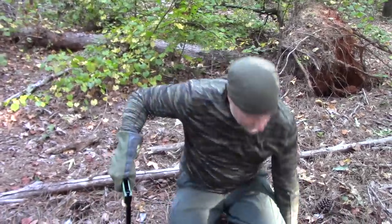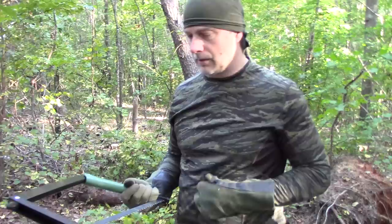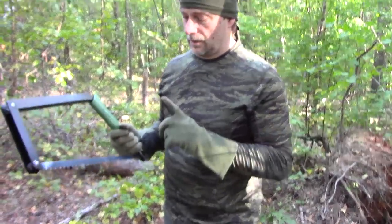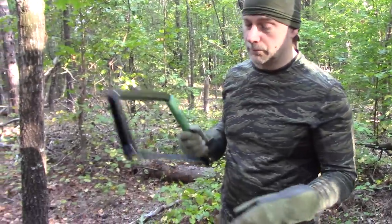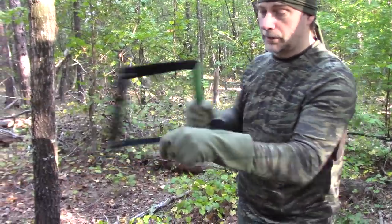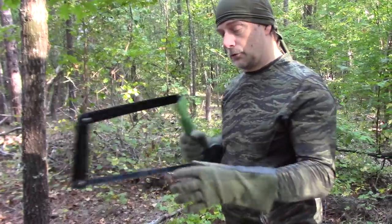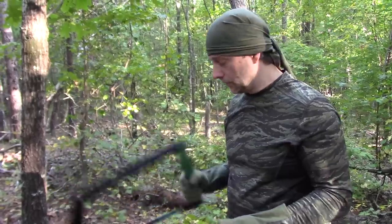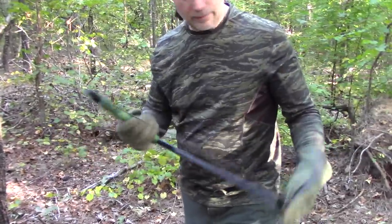Now, one other thing I want to say about this before we move on to the next part is, with a silky saw, they cut on the pull stroke only. So you've got to be careful with them. With this, the push and the pull stroke does the cutting. So your movement per stroke is actually more efficient with this. Isn't that cool? Now, we're going to get the ridge pole.